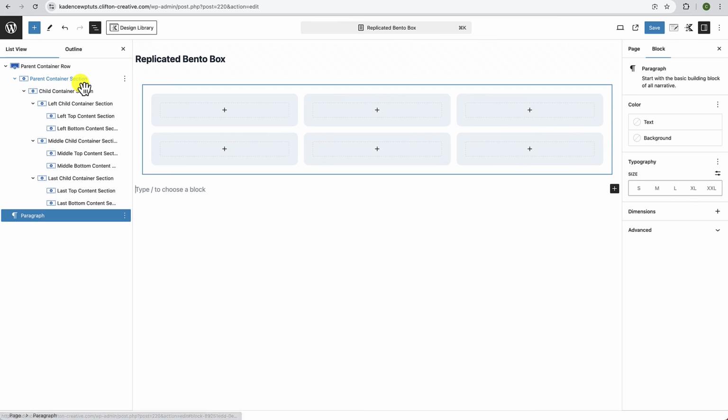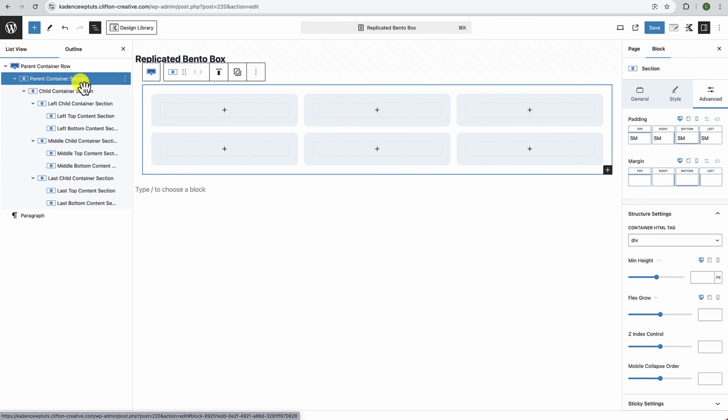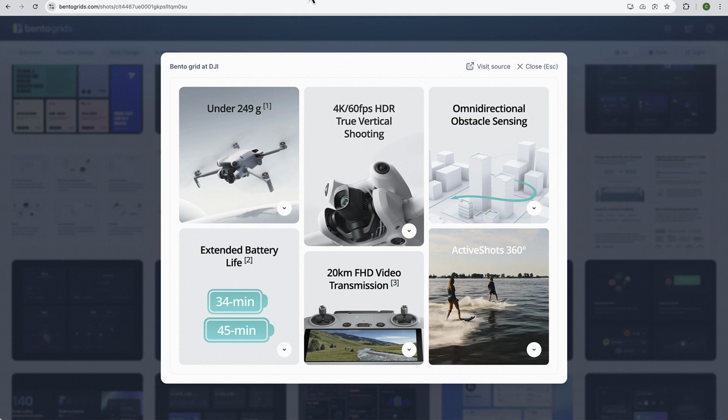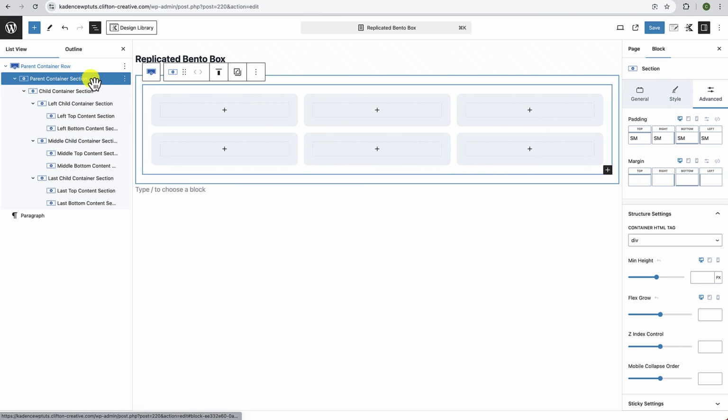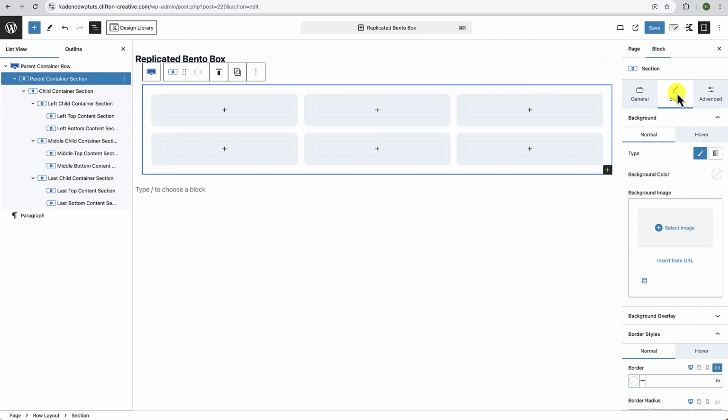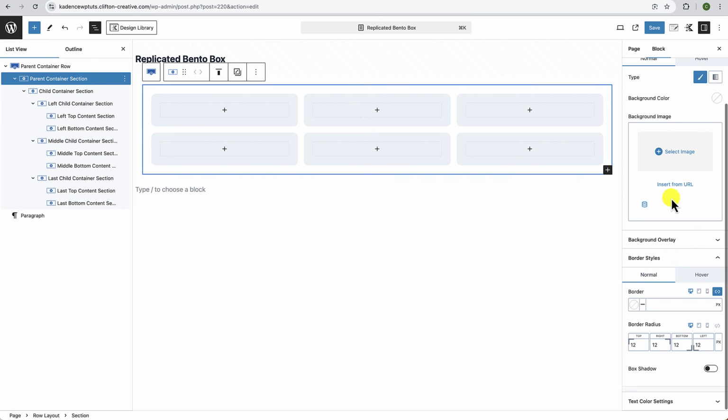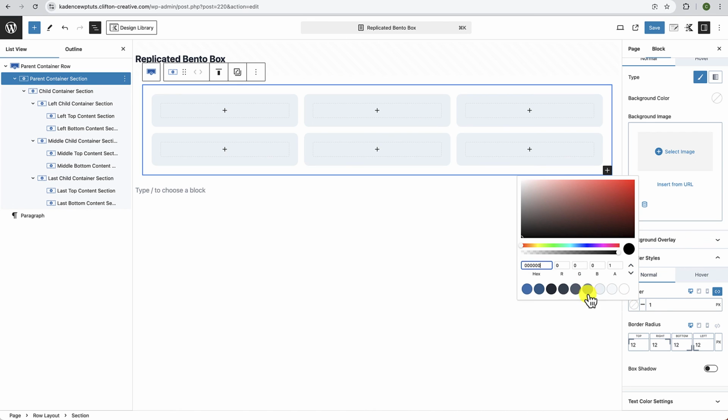And then I want to select that parent container section again, because now I want to go ahead and apply the 1 pixel solid border that we saw that was right here very subtly in this design. So let's go back here, select the parent container section, go to style under the style tab, and then we're going to scroll down and we're going to add a 1 pixel border under the border styles, and then select the color selector, and we just want a very subtle color. So let's do this subtle text color, and I already know that's going to be pretty dark, so I'm just going to go ahead and reduce the opacity here to about 30%.